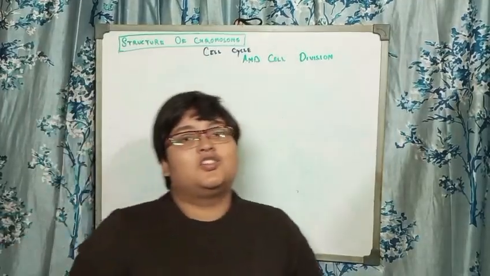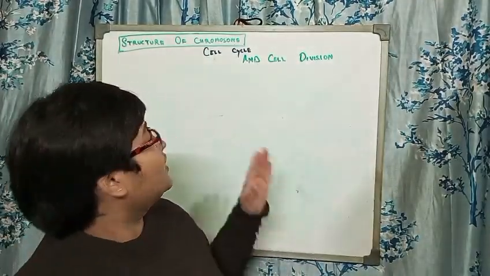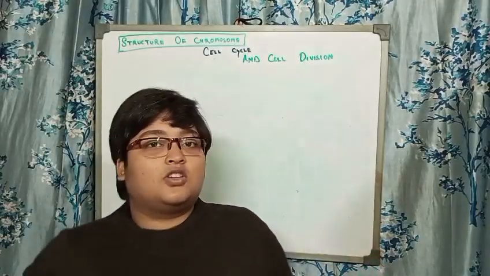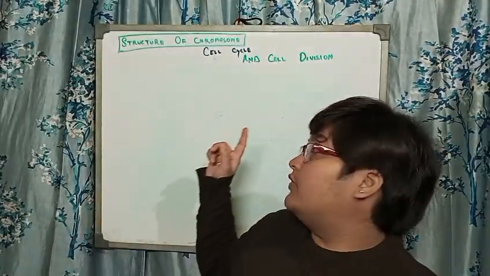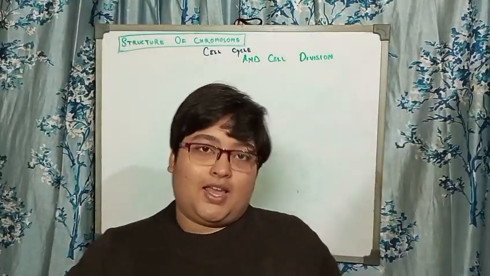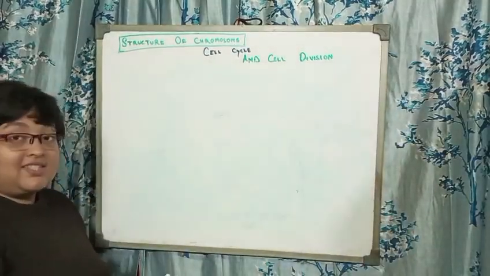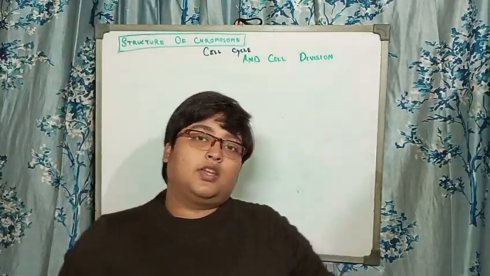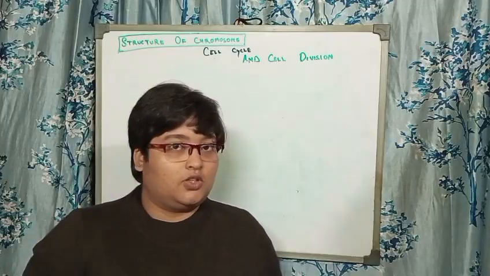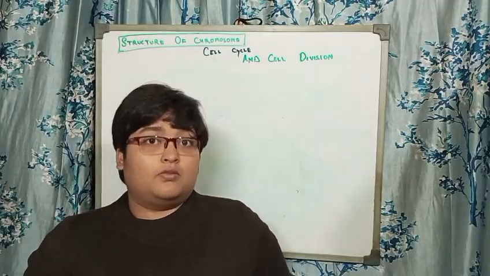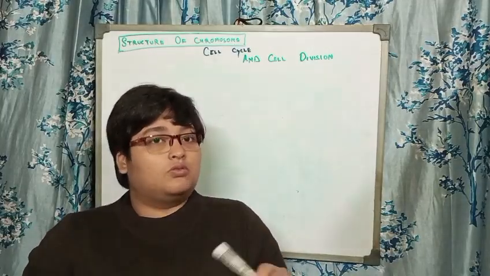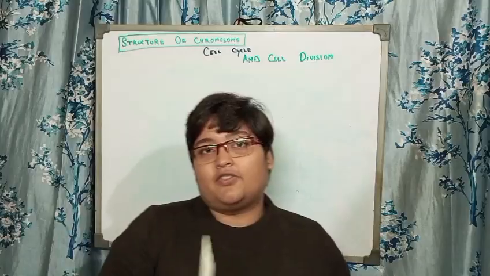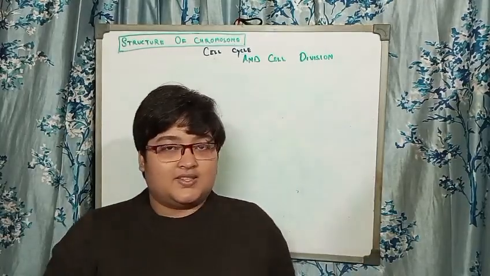Hello everyone. So today we are going to study the main basic structure of chromosome, that is a part of the second chapter of ICSE biology. Okay, class 10 of course. So first I will be recapitulating the things which I have discussed in the previous video. If you have not watched that video, do visit my channel and watch that. That will clear your concept about the basics.